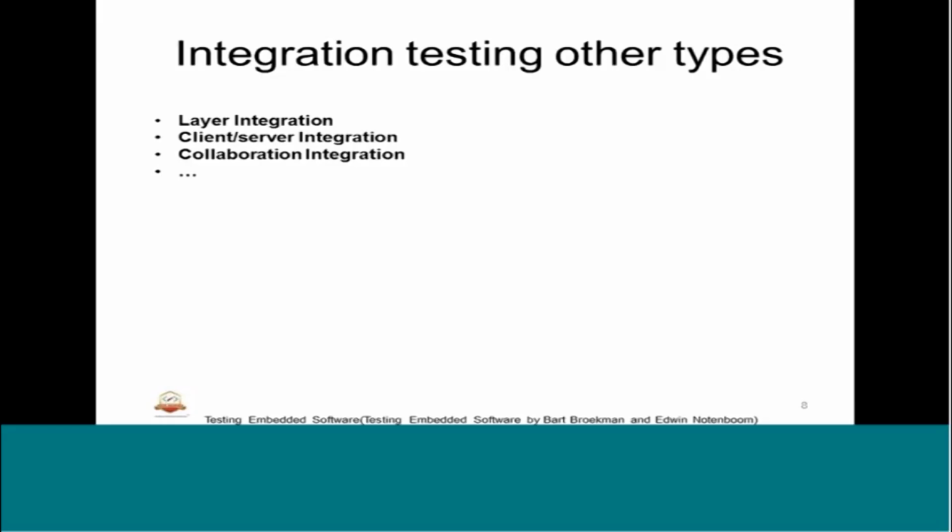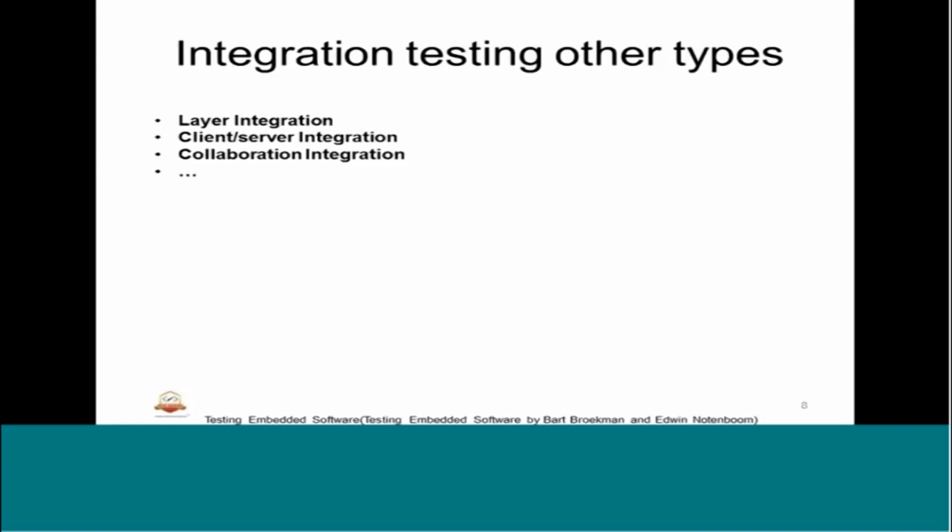Next type is the client server integration. This strategy is used for client server architecture, where we know that the database is in the server and the client will have UIs and all that sort of an embedded architecture where this strategy will be more appropriate. The client is integrated either top down, bottom up or big bang, and the server is substituted by a stub and driver. We can use the stub and drivers to replace the server. For the server, the same approach is chosen for testing the server itself, like top down, bottom up, and the stubs and drivers are developed for the client. Finally, the server and the clients are integrated.